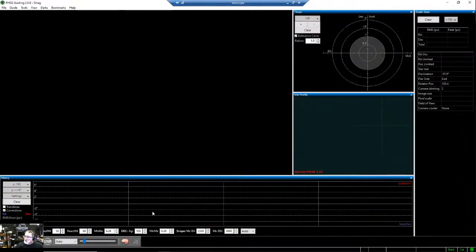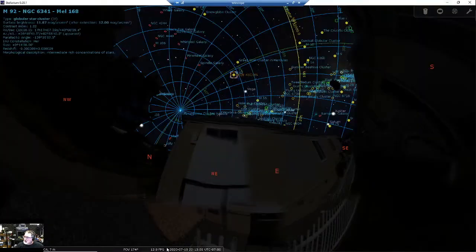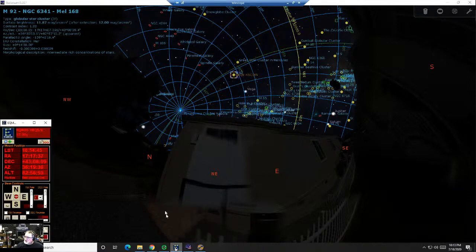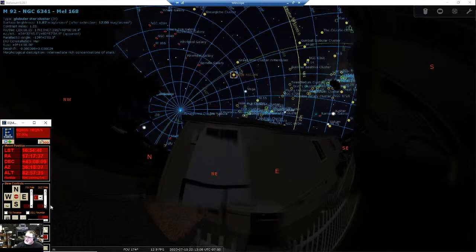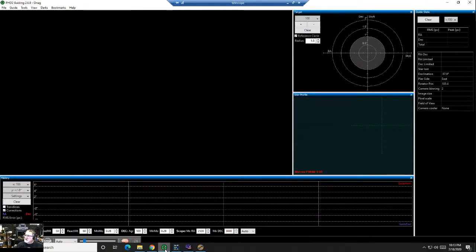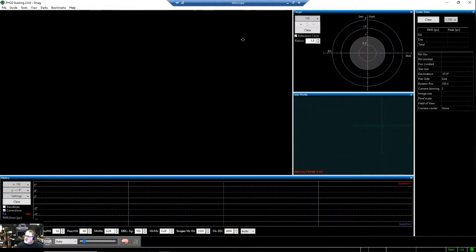So as I mentioned, the planetarium program now has its own ASCOM driver. So when you start Stellarium, it's going to start our mount driver. And that's what that looks like. And I've unparked it. And then the next piece of software that we're going to use is PHD2, which is the free auto guiding software.